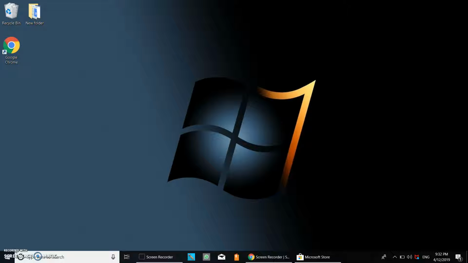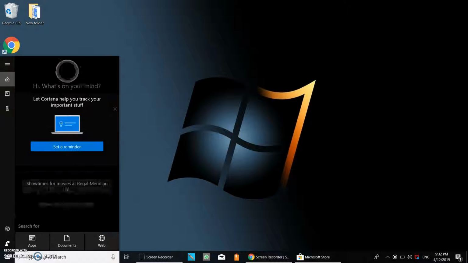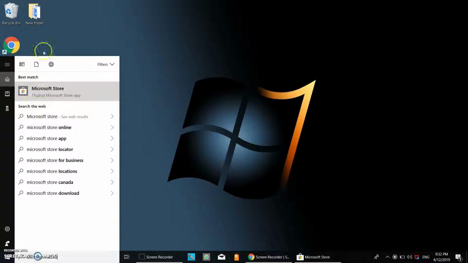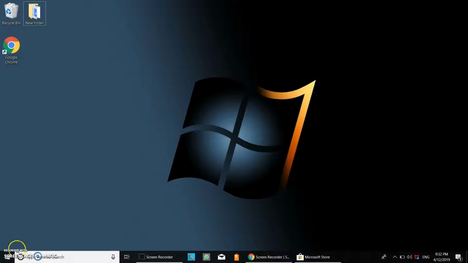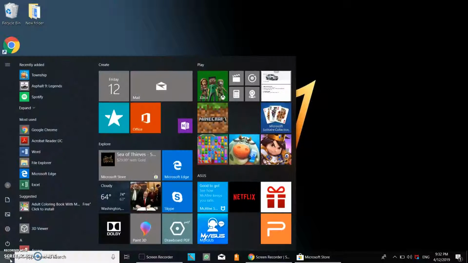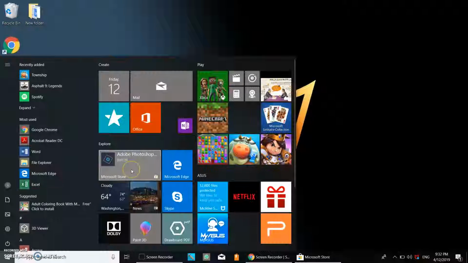In my findings, I found Apple Store is more convenient and efficient compared to Microsoft Store. Now, I will show you how to download an app from Microsoft Store and where you can find the app after it's downloaded. First, you can either type Microsoft Store here, and it is the first option, this one, or simply tap the Windows icon and here it is, Microsoft Store.